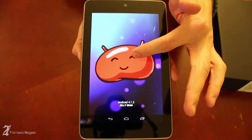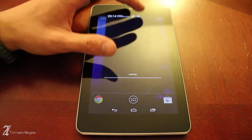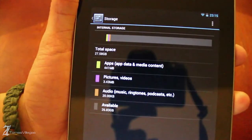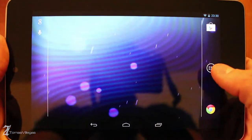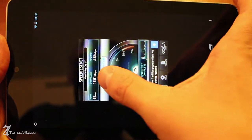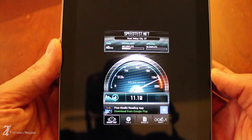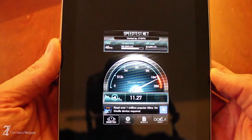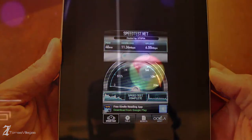Out of the box this ships with Jellybean 4.1.2. I wanted to highlight a few things I considered important if I were in the market for a tablet that didn't take a big chunk out of my wallet. I would want to know the actual capacity because stated capacities are not actual capacities — thankfully this comes with 27.58 gigabytes of usable space. Also the Wi-Fi speeds: I'm not a big tablet gamer so I won't be looking at Quadrant Scores or Geekbench. I'm more geared towards actual use and how the device performs. I'll go out on a limb and say the Tegra 3 processor inside this thing will probably handle any and all games you throw at it. I'm getting about 11 down and about 6 up.